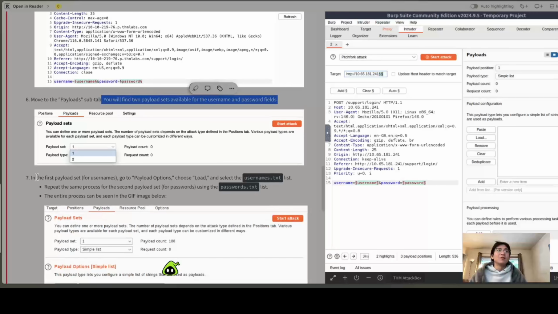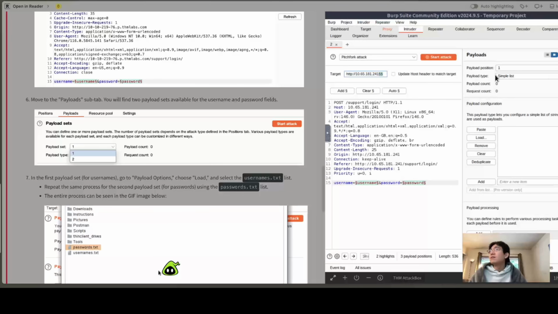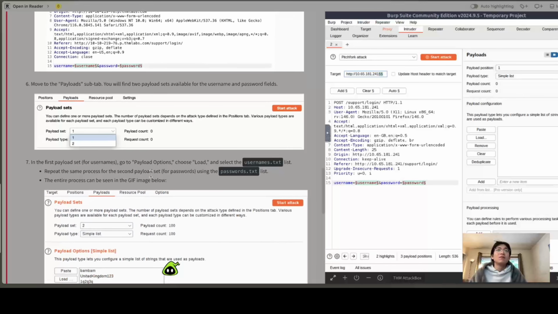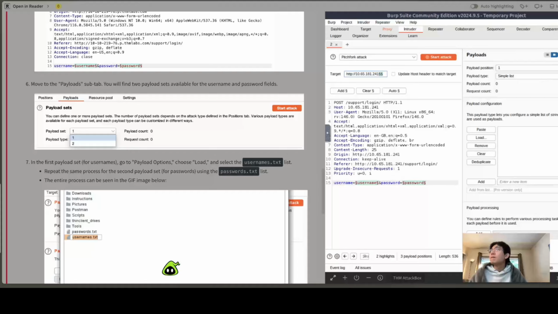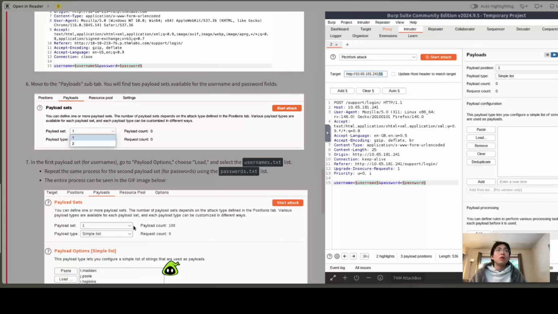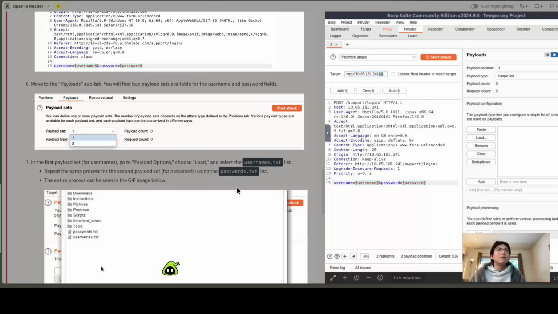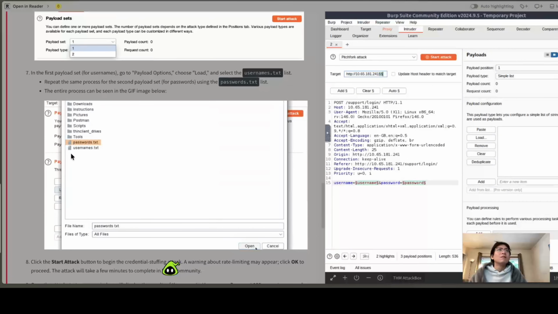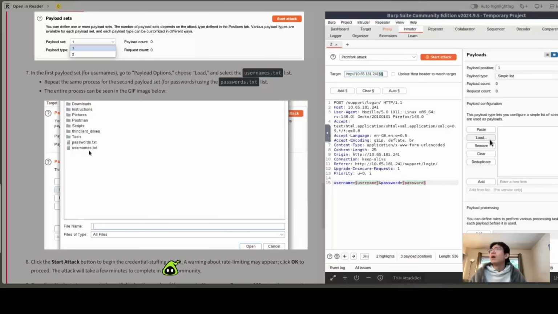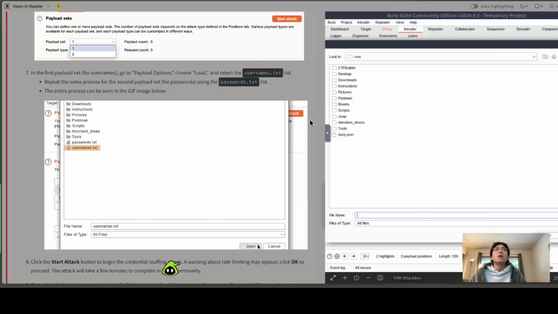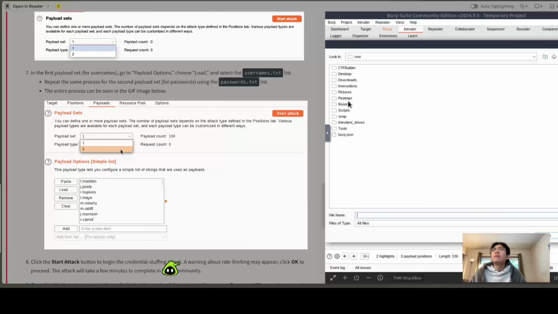In the first payload set, go to payload option. Choose load. Payload option. Oh, here. Choose username.